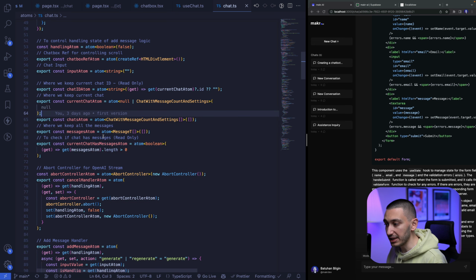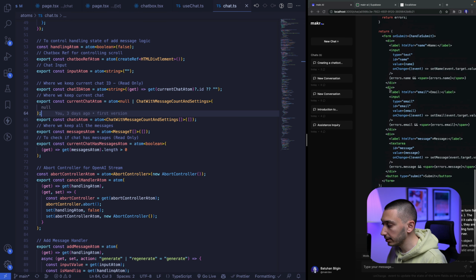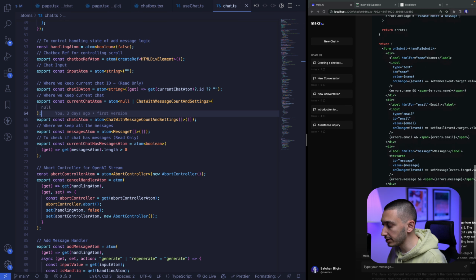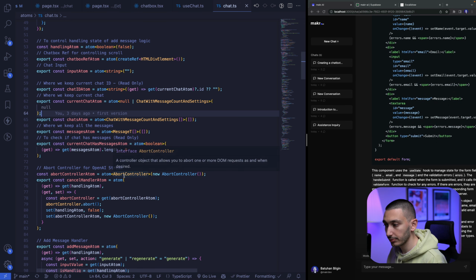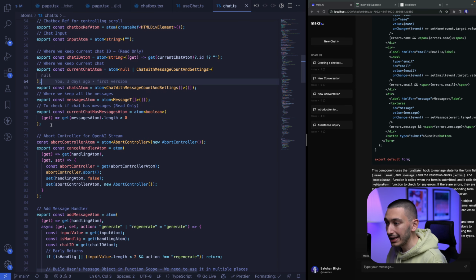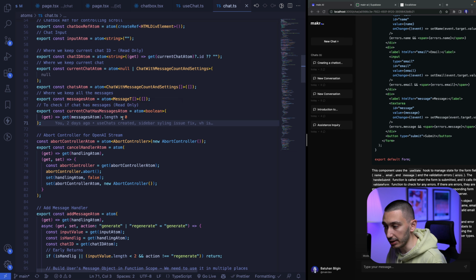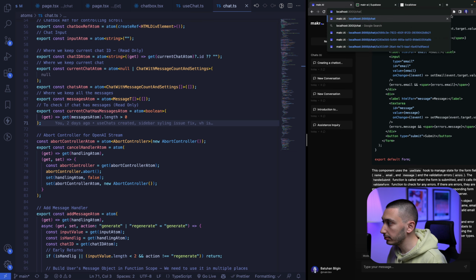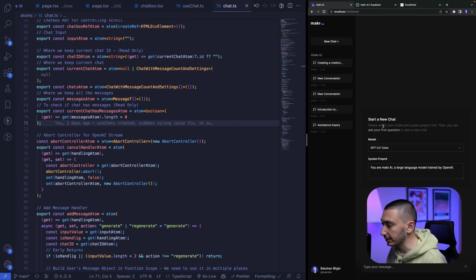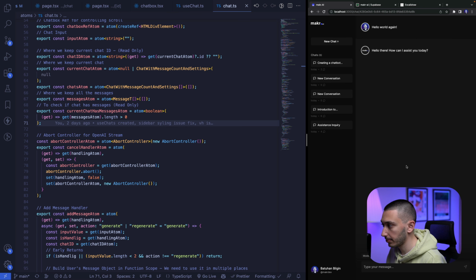And the messages atom, where we keep our messages. Okay. And the current chat has messages atom. As you may remember, we were controlling this state to show this pop-up or the messages.